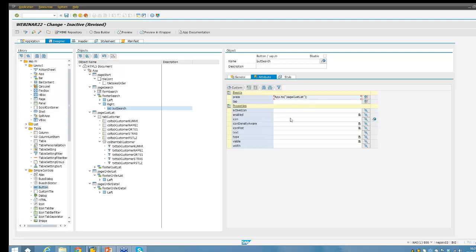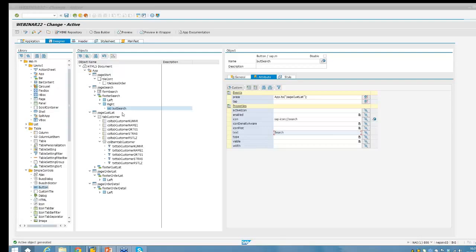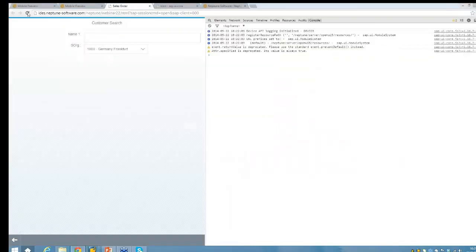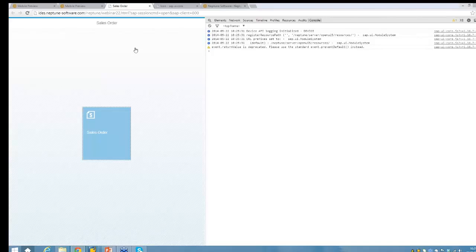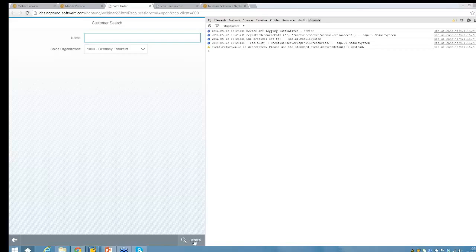That's the navigation. I can search, and we can also enter a text for it. Search. Start the sales order application. This is the search screen. I can do the search. Now I go to the next page, but I don't retrieve any data at the moment.